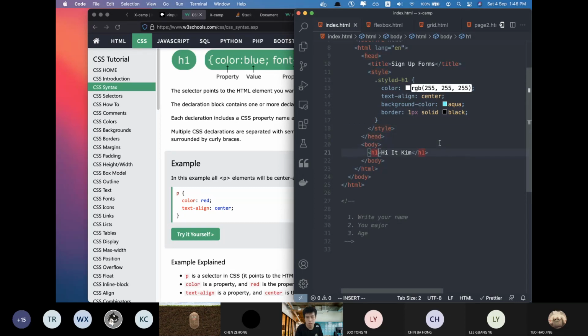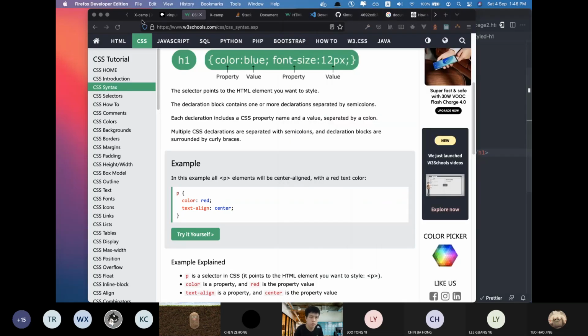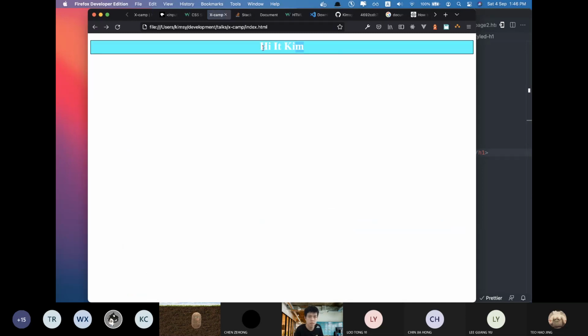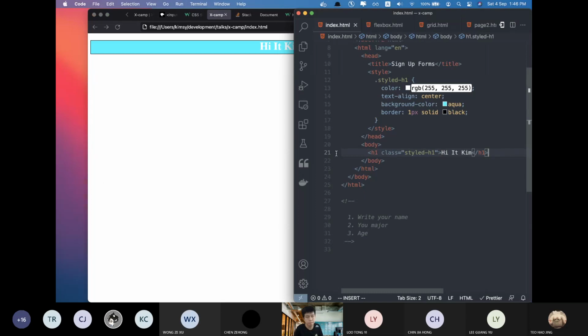You can see I added a border outside, so there's a border there. We can talk about borders, margins, and padding more later. So here is how to do it.